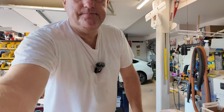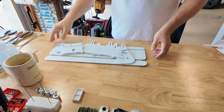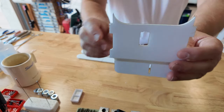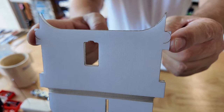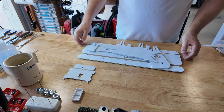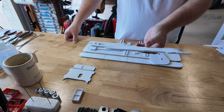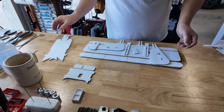Take a look at our work surface. There we go. These are the parts. That's your elevator. As you can see, I've got marks here for the popsicle stick, just right where my fingers are. And that'll get us aligned and provide some additional rigidity for the elevator. This is the fuselage. Fuselage is a single piece. It also incorporates the carryover for the nose. You're gonna build this just about last.